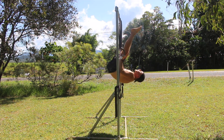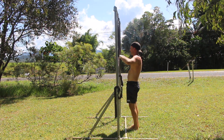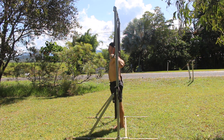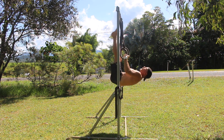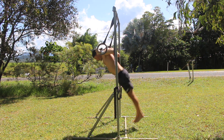The next part is the crucial part. The goal is to extend the hips and pull with the arms simultaneously to generate enough force to move the shoulders up and over the rings. This kipping action should occur as the feet pass between the straps. By the time you've extended the hips, the legs are at a 45-degree angle away from the rings. This generates an upward and slightly backwards force.